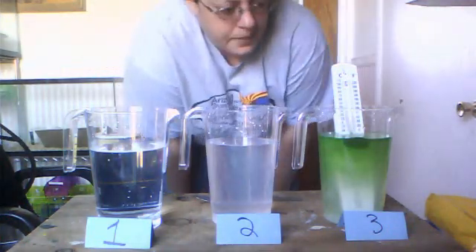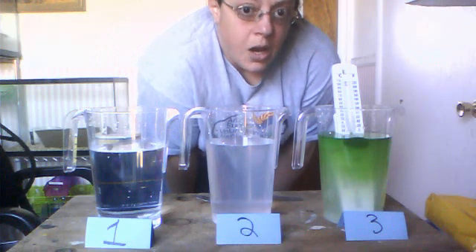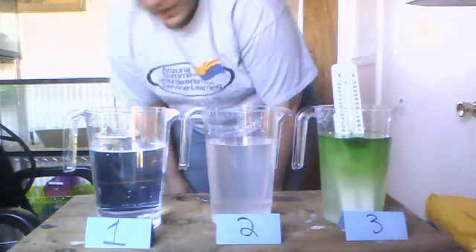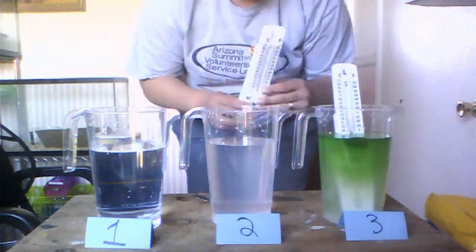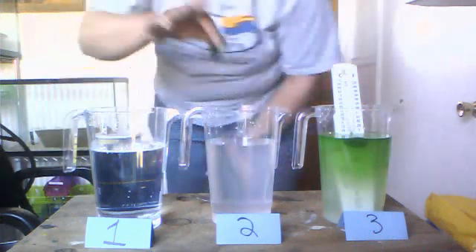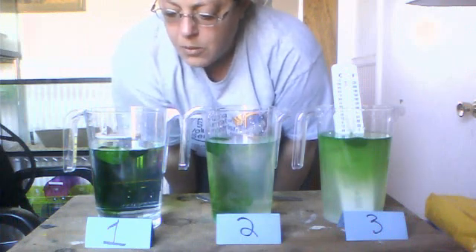I'll continue this lab briefly to show you what you're supposed to be doing, but pay attention to the directions and the time frames for measuring temperatures. Also, don't keep your thermometers out of the water for too long or they'll adjust to air temperature. You can do one container at a time for accurate readings. If you have more than two thermometers, feel free to do two at a time. I recommend doing the saltiest and middle-salty water before the fresh water. Now I'm placing a colored ice cube into the middle salty water — observe what you should be seeing.